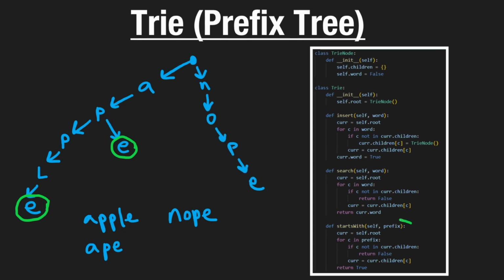So now let's move on to the last function, starts with, which is the main purpose of this data structure. Starts with doesn't necessarily take a word, it takes a prefix that we want to match to possible words that exist in our data structure. And we want to return true if there's any words that start with this prefix, and false if there's not. Suppose we're given a prefix no. So for this prefix, let's check, are there any words that start with the prefix no?